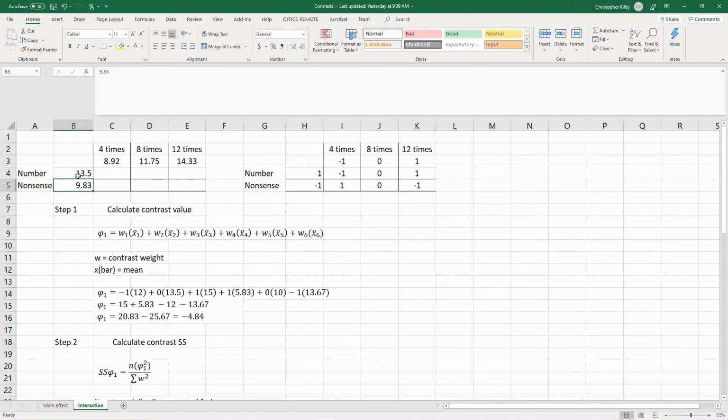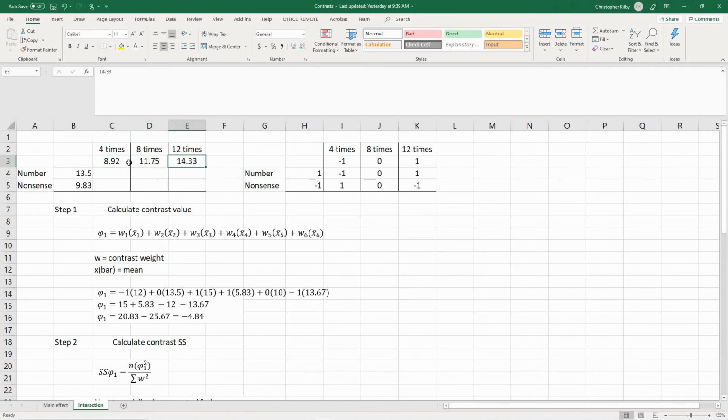What I want to do is ask: if I could run one contrast between numbers and nonsense, what would it be? There are only 2 groups, so there's only one contrast I could run. I would assign a 1 to numbers and a -1 to nonsense intervening material. The only reason I'm assigning a -1 here is because it's the smaller number; it doesn't have any effect on the results, it's just aesthetics. Then I want the biggest difference, because if I can only run one contrast, I want to give myself the best chance of finding a difference.